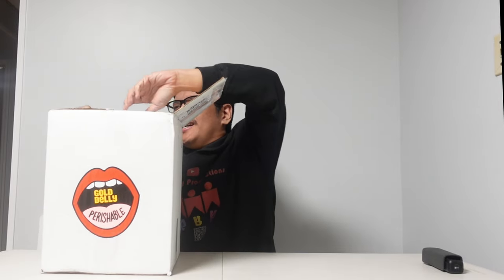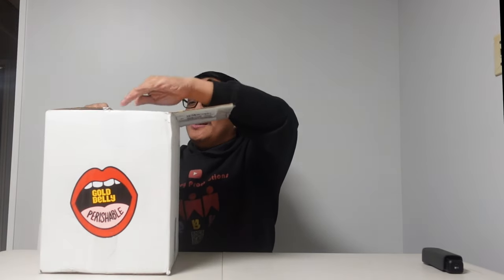All right, time to unbox, see what's in here. I'm doing this solo because you'll probably understand the reasoning for it later. Yeah, it's a big box, as you can see. Just opening it. Okay, here we go. So here's the Goldbelly card. There's dry ice in there. Kind of gives you a hint as to what this is about.